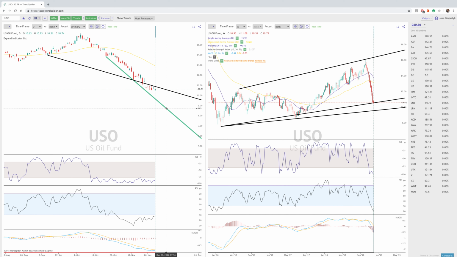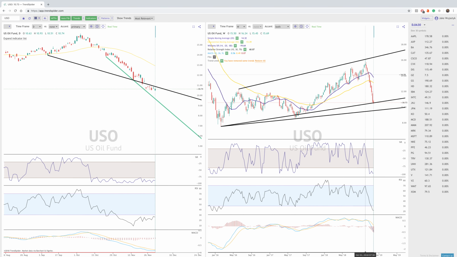So the reason though that oil has moved down is because oil is denominated in US dollars. So if somebody from a different country needs to buy oil, they need to convert their currency into USD. Well, by doing that, once the US dollar appreciates from higher interest rates, that creates lower demand for oil because now it costs more money to acquire oil by converting your money into US dollars. So that's kind of the logic behind it.